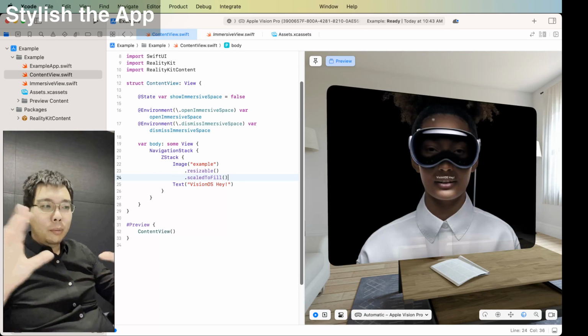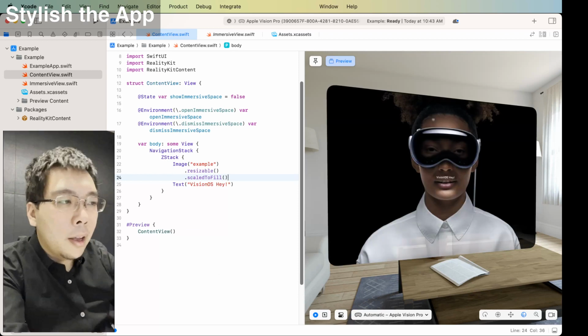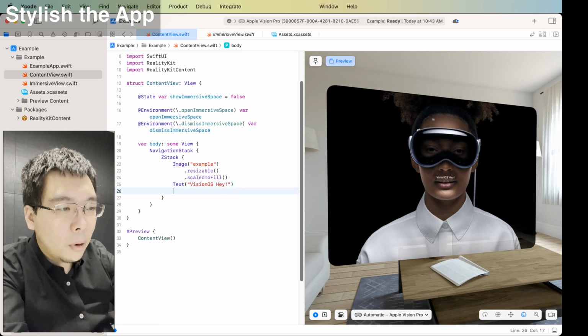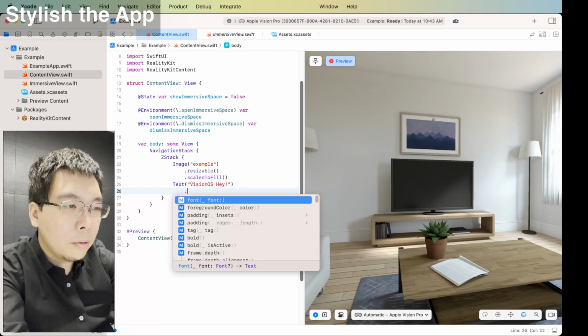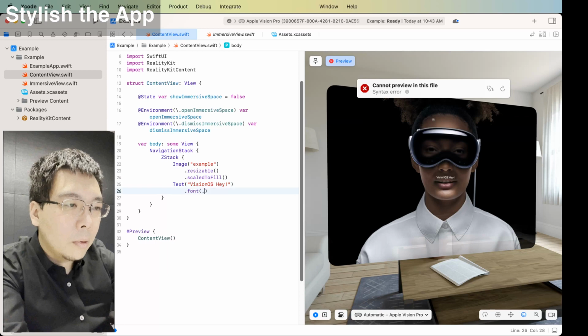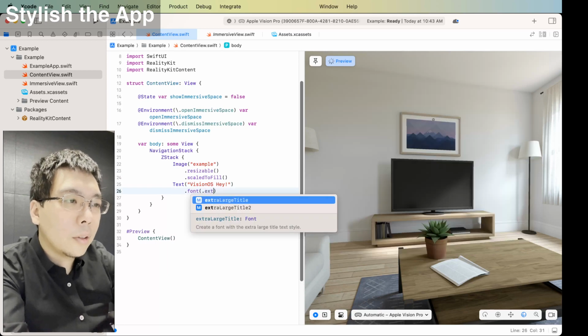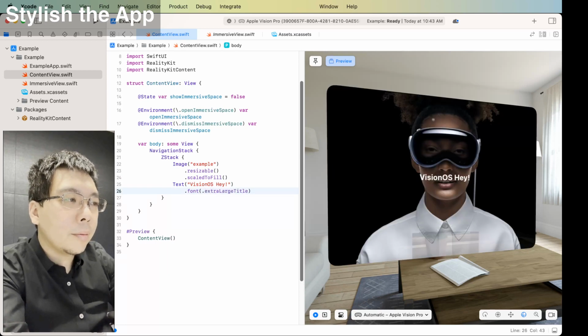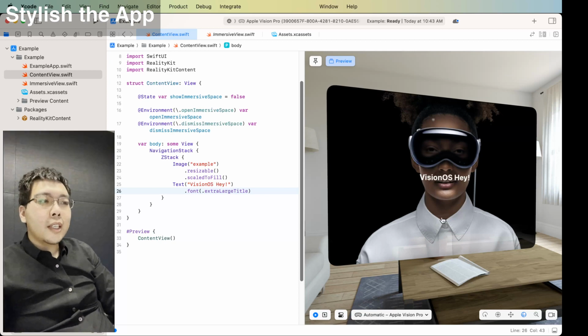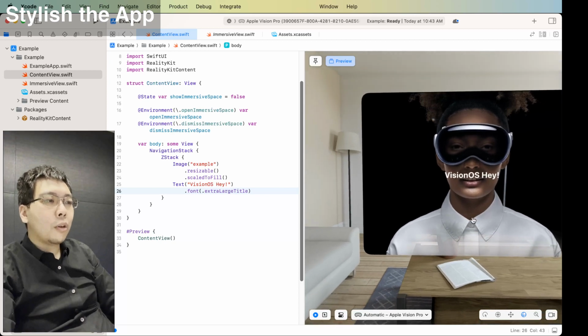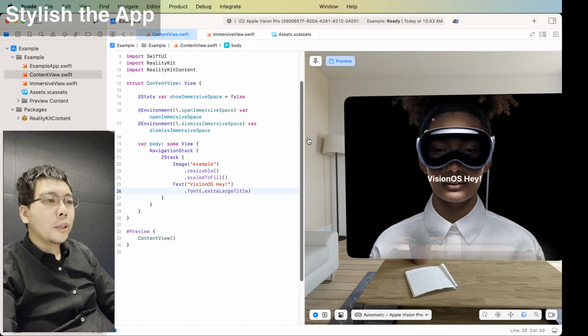Okay, so now the image is like full screen. And then the text is too small, so we type in font, extra large. Cool, that's it. This is our first VisionOS app.